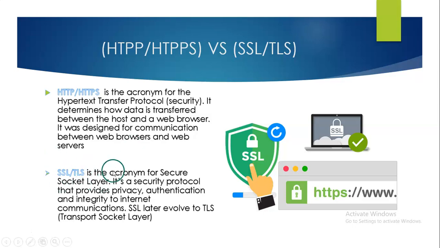So, SSL is a security protocol that provides privacy, authentication, and integrity to internet communications. It's to secure your communications and your work on the internet. SSL later evolved into what we call TLS, which is called Transport Layer Security. So both are still about security. Like I said, as you move on in this project and in this course, you will understand more.